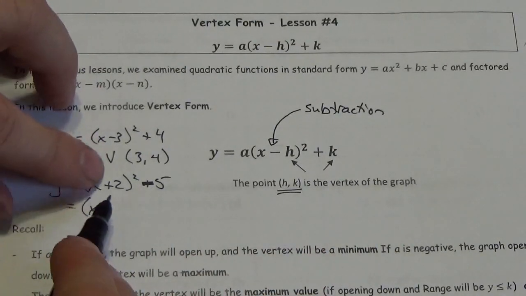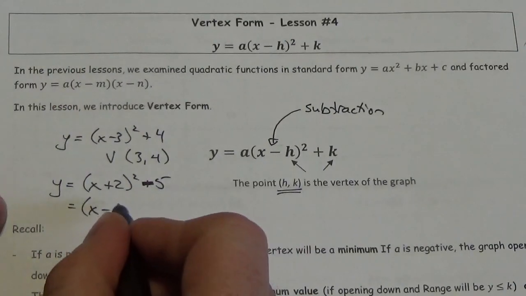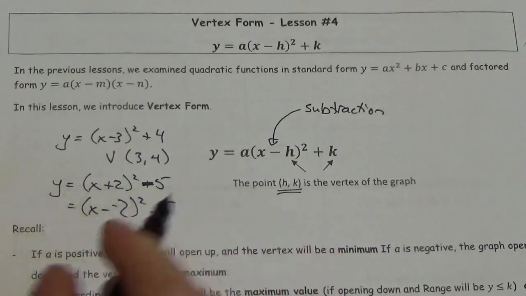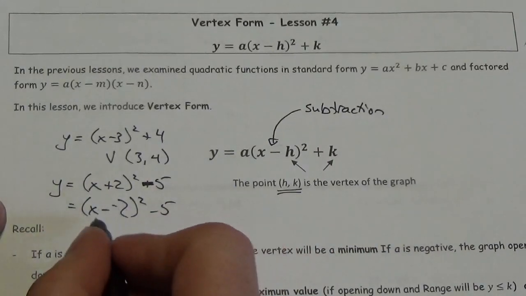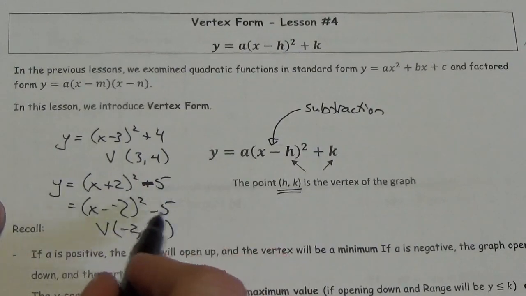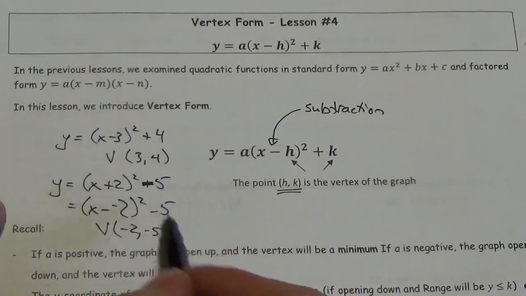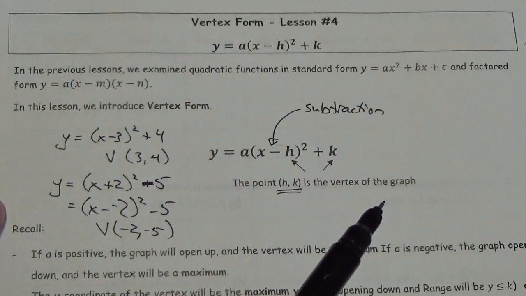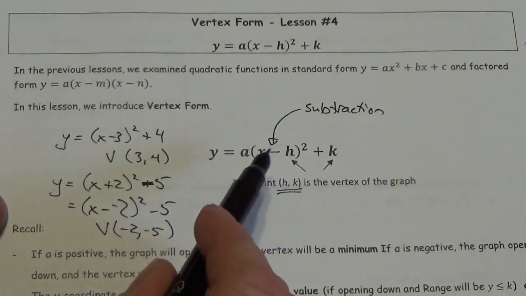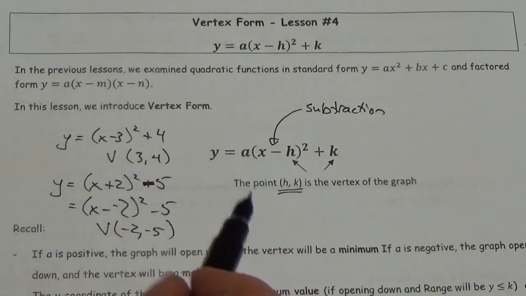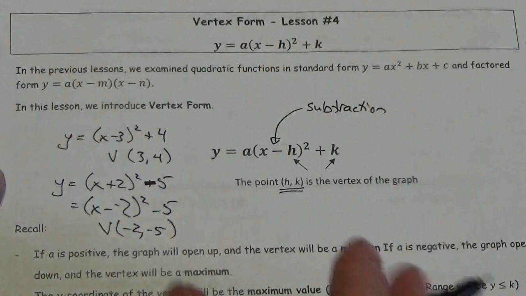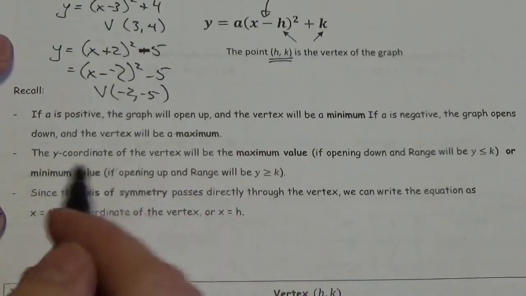So how does that subtraction become an addition here? Well, it becomes addition if it's negative 2 that we're subtracting. Minus 5. So my vertex here then becomes (negative 2, negative 5), because the k value isn't going to change. It's going to be the same thing. It's only the h value that could cause confusion here. So basically, whatever sign you see inside that function, when you're coming up with the vertex, you're going to use the opposite sign.